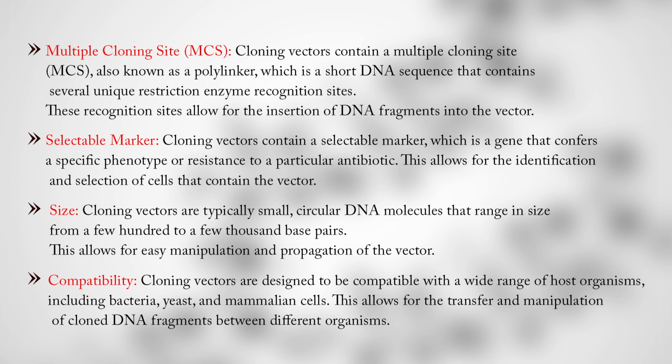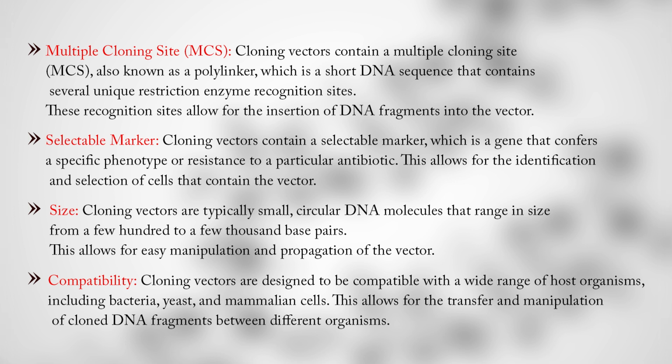It can replicate basically independently of the host cell genome, because it has its own origin of replication, and this is required to make numerous copies of the cloned DNA fragments, or for its amplification. So, this is what cloning actually is. We can amplify the number of copies of the DNA fragments just because it has its own origin of replication. So, this is one of the essential features to be present in the cloning vector.